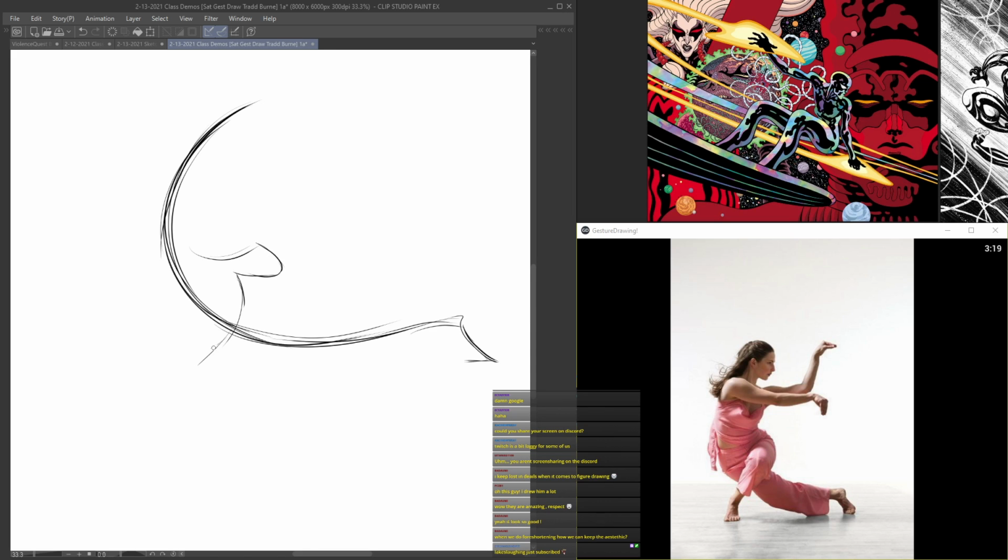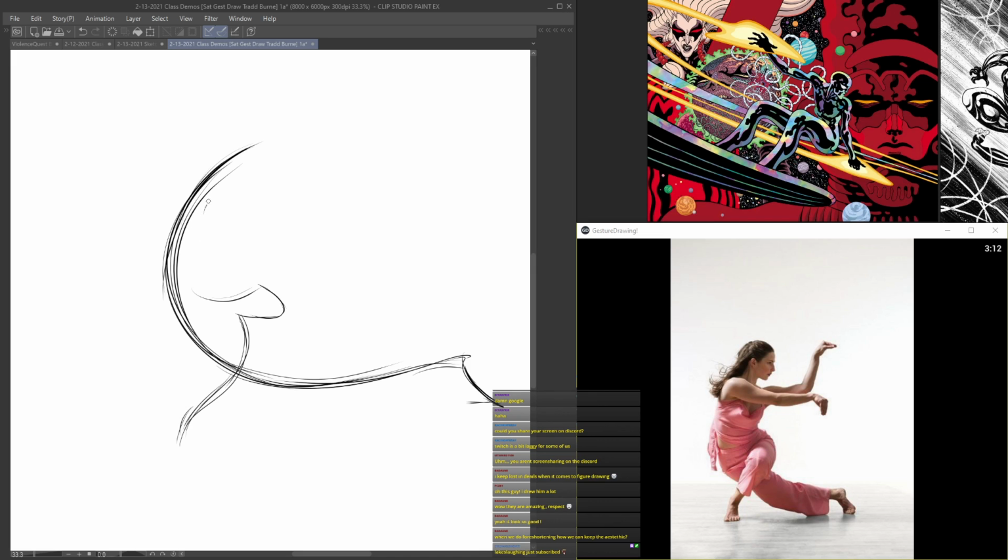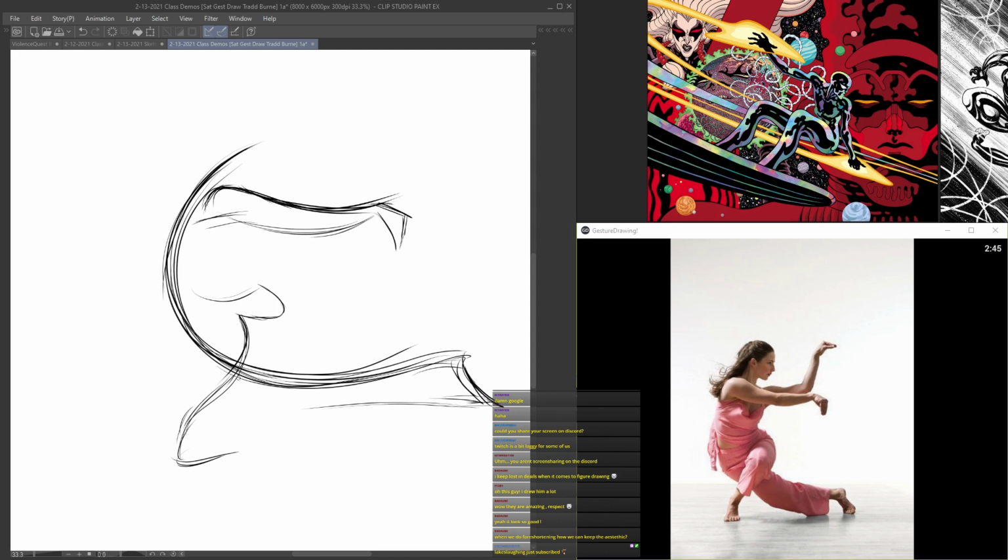So that drawing of the fawn I showed, there's a little bit of the exaggeration principle at work in that, but that one was mainly extrapolation, a little bit of story, but not really. Story would be pushing more what the pose is saying, what the pose is communicating, which is also linked to exaggeration, and often creating actual story scenes. When they say push the story of the pose, they mean one of two things.